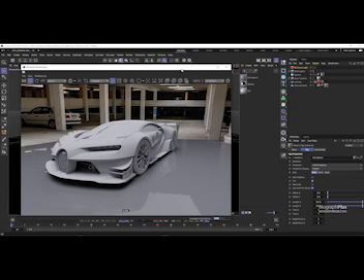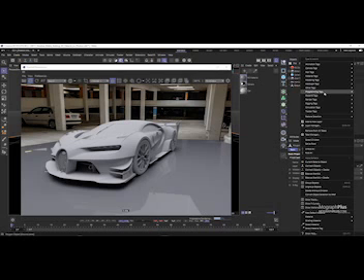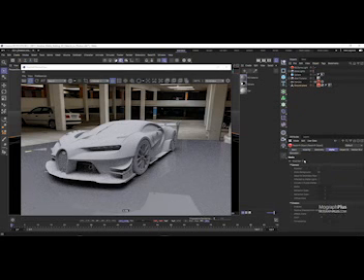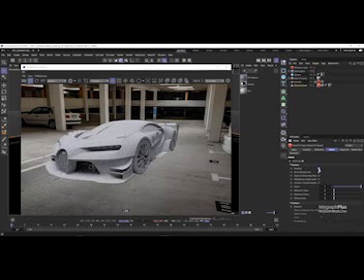For that, let's add a Redshift object tag to the ground plane. Go to the Matte tab. Now check this override and enabled under the general section. Now the ground plane is turned into a matte object, that is why it is no longer visible in the render. If I want to turn it into a shadow catcher, we just have to check this enabled option under the shadow section and that's it. And voila, the car is integrated into the photo.